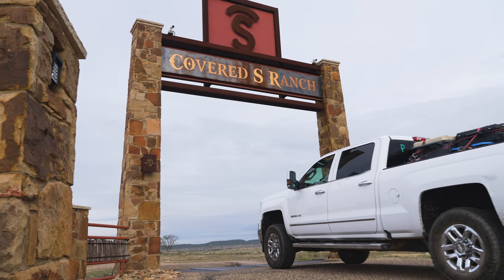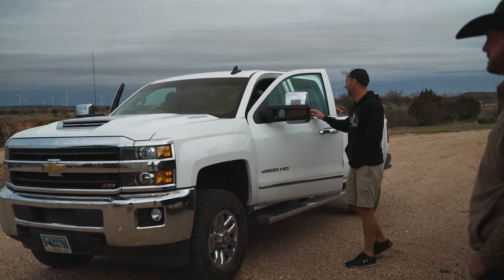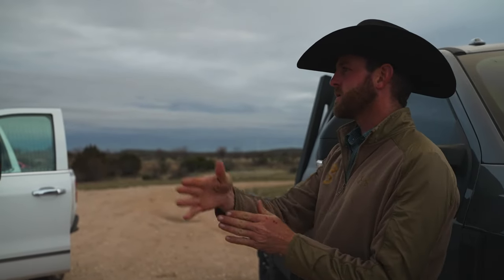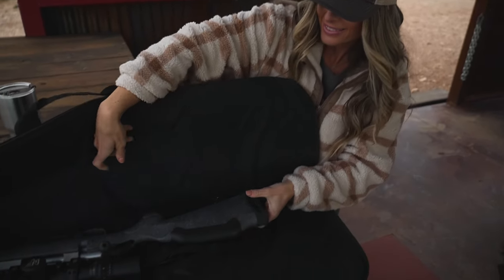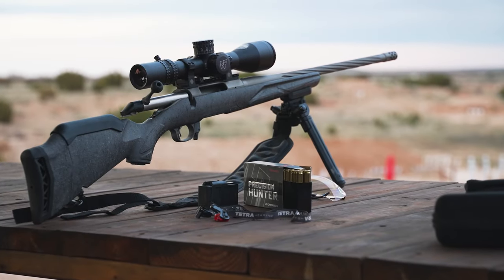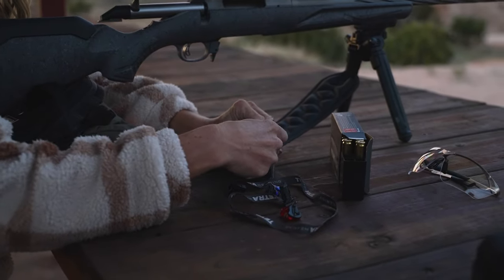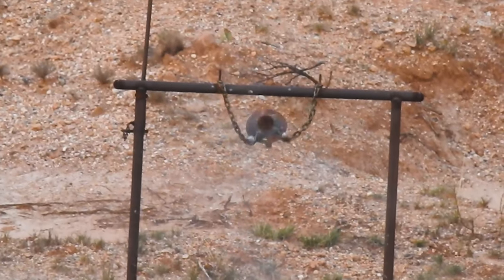Making sure that our rifle is spot-on before we head out and hunt. You have a two-mile target here if you want to try. I don't think that's far enough. I've hit it three times. On how many tries? There's a road that goes right in front of it. I'm excited to be hunting with a new Ruger Gen 2 American Rifle. This is a powerhouse that's making huge waves in the hunting world. Known as the benchmark for accuracy and reliability, the new Gen 2 American looks amazing, with the fluted barrel and splattered stock, plus some serious reconfigurations to the platform that make it a slam dunk.